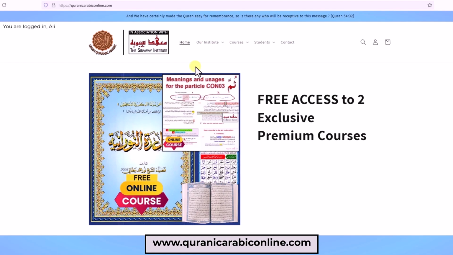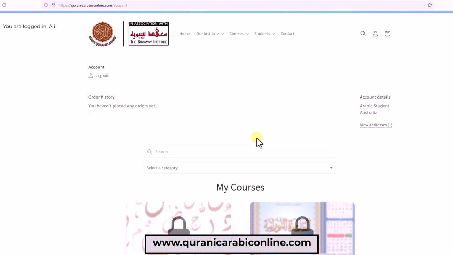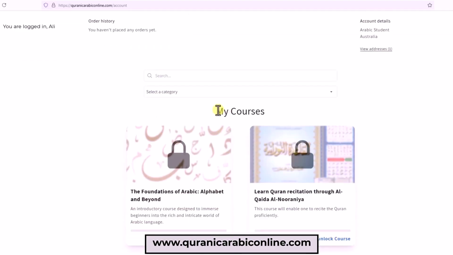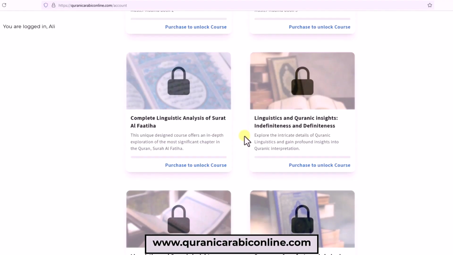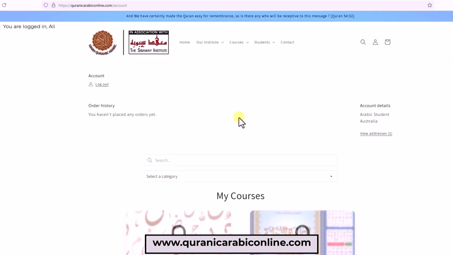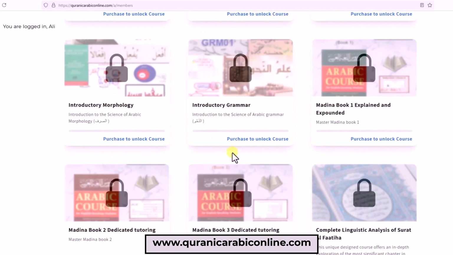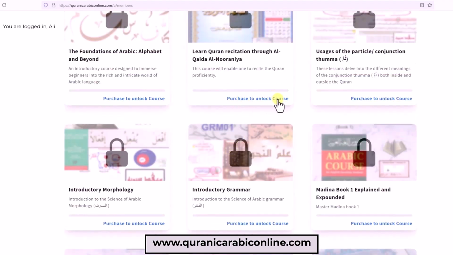Now, how do we know that we're logged in? It will say this on the top left-hand side. If we go here to this icon here, we click on it, and here are our details, and then My Courses. And as you'll see, these are the courses at our institute, and you'll notice a lock on them. That's because we have no access to them at this stage. We can also access courses in Course Access. It's the same courses, and it says here, purchase to unlock course. And that signifies that we have no access to them.